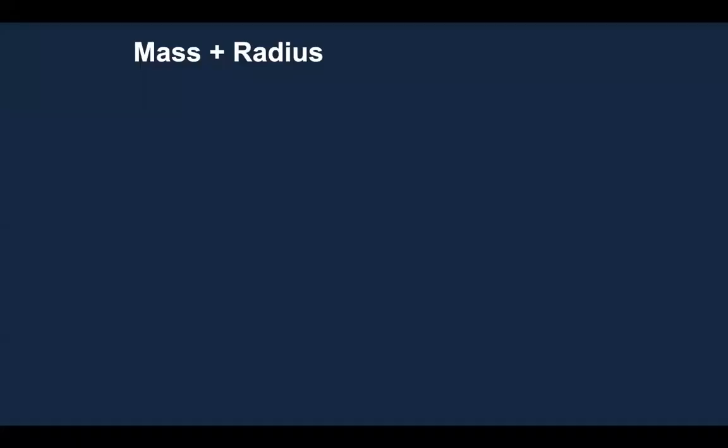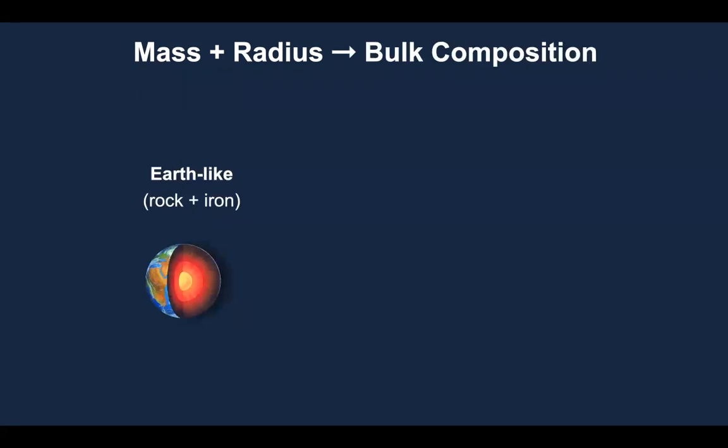And so why would you want to do that at all, right? I mean, we already have the radius, we already have the size. Can't you use that to distinguish between small terrestrial planets and larger gaseous planets? Well, to first order, yes, but there's some intermediate regime where you'd really like to get both of these. Because if you get the mass from radial velocity and you have the radius from the transit, then you can start to distinguish between an Earth-like composition, right? If you have the mass and the radius, you can actually get the density of the planet.